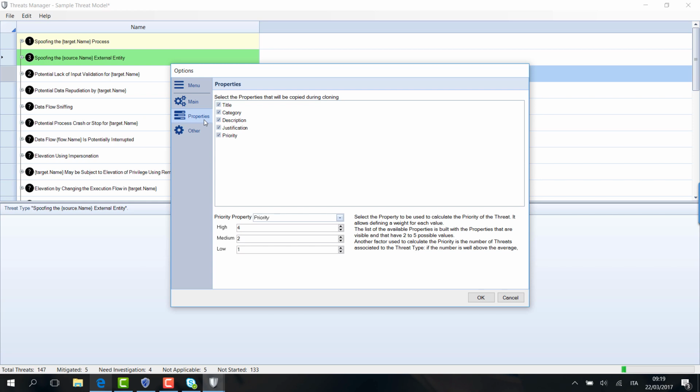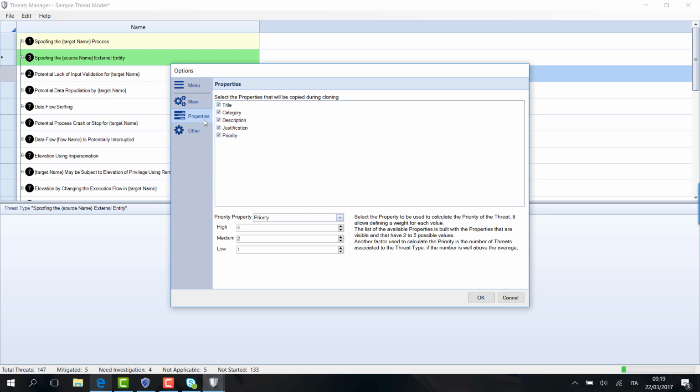And in the bottom part you can define which is the priority for you. By default the priority is priority, and also you can decide how you will analyze, how you will decide which thread type is greater.